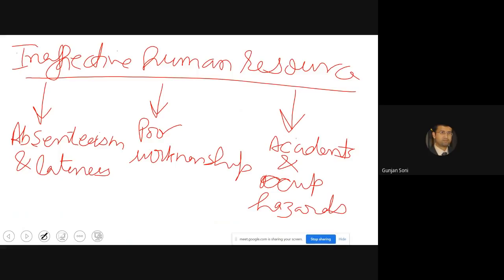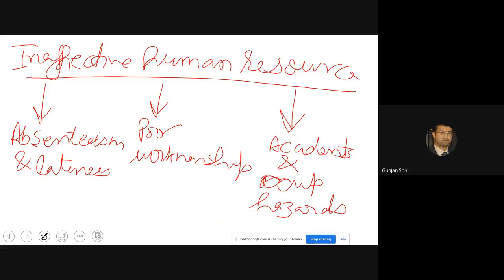He'll be enjoying his work, and when he's enjoying his work, he'll be more attentive. If he's more attentive, the chances of mishaps or accidents will obviously be less, and he'll be taking care of all the precautions that have been mentioned. At the same time, they all are linked with each other.